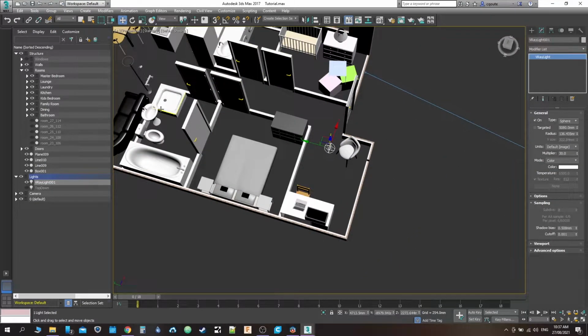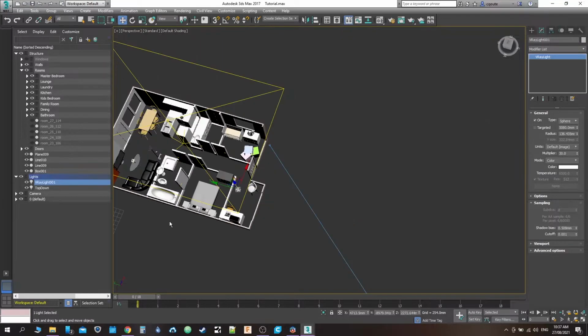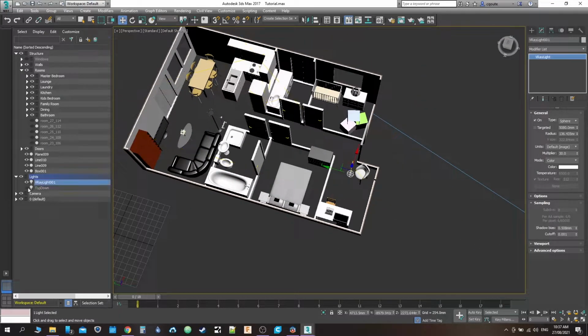So while we've done that, I've actually turned off the other one, which is the top down, so that won't render once we have that invisible.